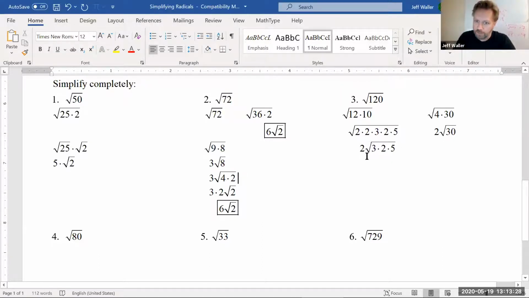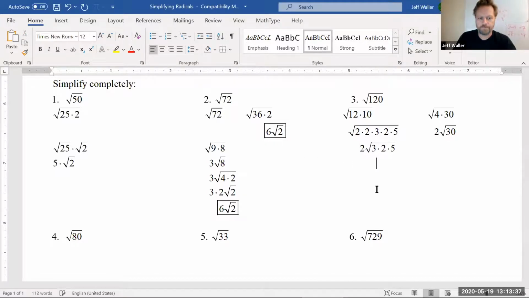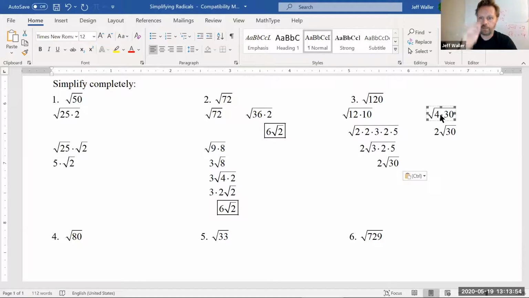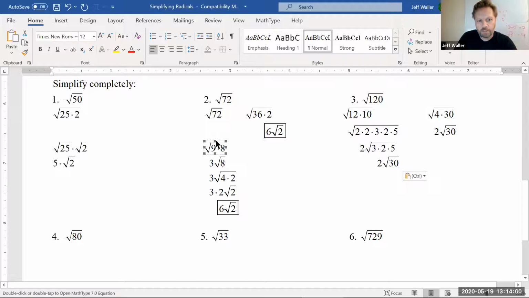And down here, just make sure you understand we got the same answer. What's 3 times 2 times 5? 30. Yeah, so we got the same answer both ways. So it's all about, can I break the number inside up into a square times other stuff? Because the square I can do and the other stuff stays. And sometimes when you do that, like over here, there's another square that you might forget about. Oh, there's a whole other square. So you have to do it again if you don't do enough in the first step.